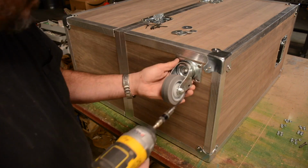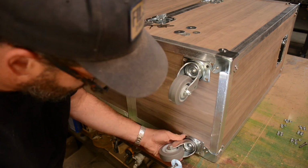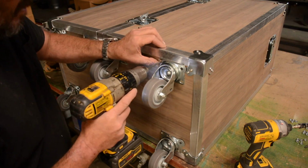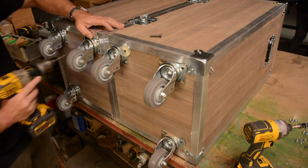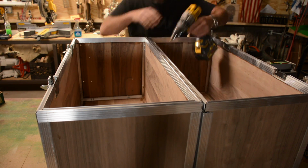And I did not buy half braces, which is why I end up making them ultimately. And this is a little tip: whenever I do wheels, I just screw them into place, knowing that I have to go all the way through to the other side. So they're all just screwed in place. And I put the washer there because I didn't have screws big enough to not go through there. And I drill all 3 of the other holes, bolt them in place, then take out the screw, and now everything's in place. And then the last one I do is where the screw is.